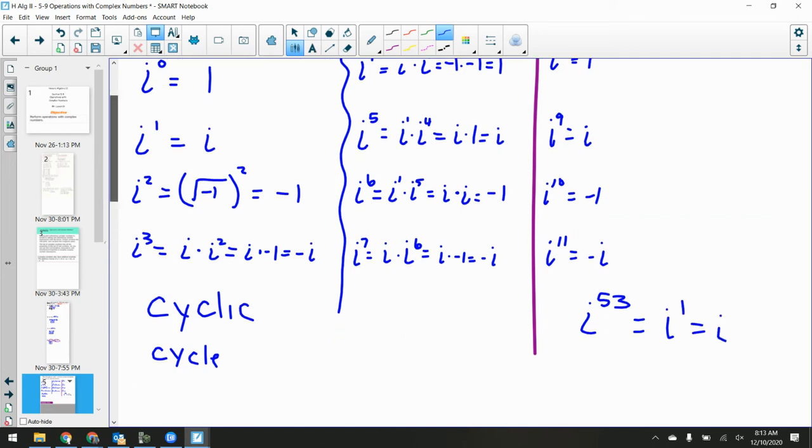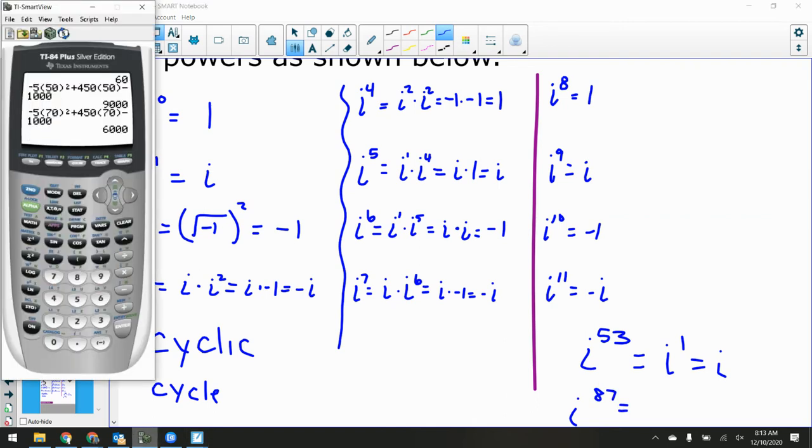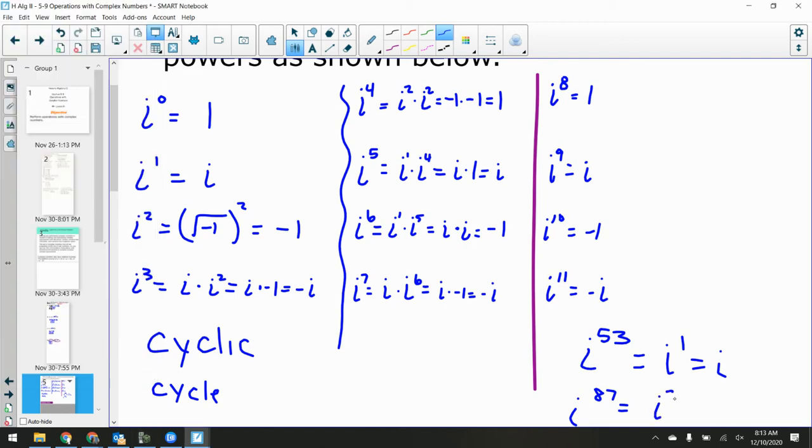Let me show you with another example. Give me a power of i. i to the 87th power. So here's what I'm going to do. In my head, I don't want to go through all of those cycles. I guess I could go up to 80, 80 is an easy one. But 87 divided by 4 is 21.75. Isn't that 3/4? 21 and 3 remainder. So this acts like i to the third. So this is negative i.